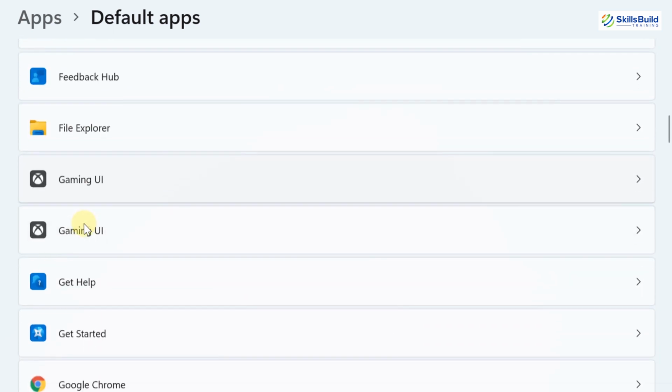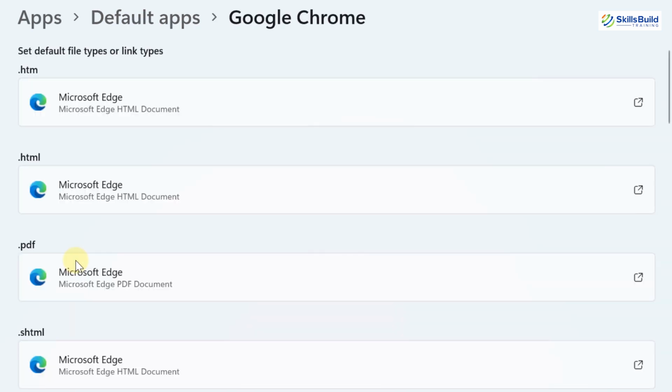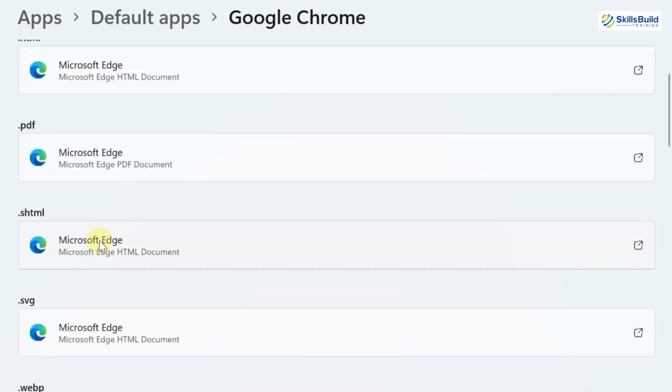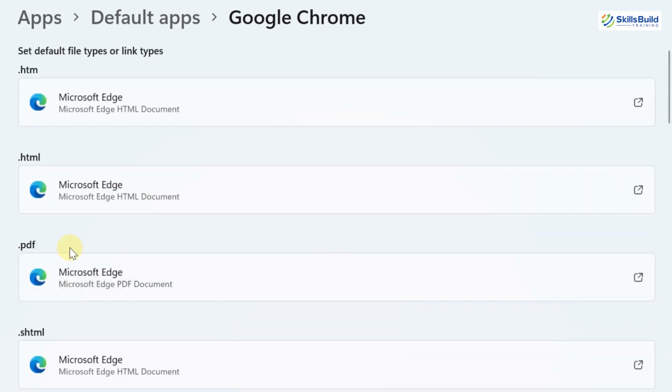For example, if I scroll down, here I have my Google Chrome. If you just click on it, here we have different types of extensions. For example, for .htm, .html, .pdf, .shtml, Microsoft Edge is the default web browser. Let's say I want Google Chrome to be the default web browser for .pdf extensions.